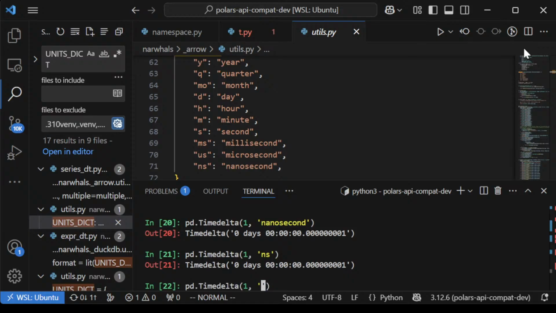Yeah, it looks like it... I mean, it should work to just use the unit directly.